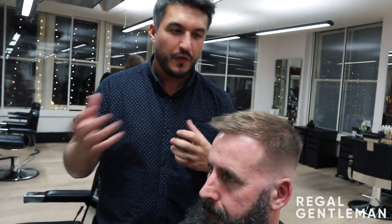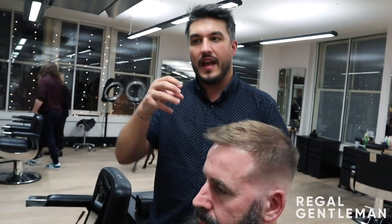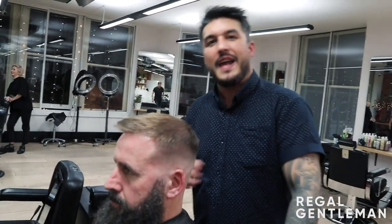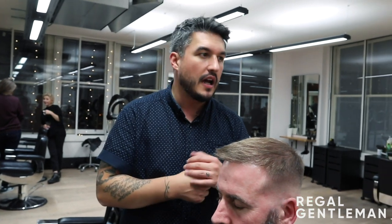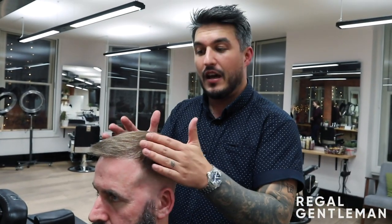Definitely, yeah. So that's a salt spray. I always look at a texture spray or salt spray as a base — something you put in first while drying the hair through. It's also good to stop the hair being damaged by the heat. When it comes to styling, you want to stay away from anything that's wet — any wet pomades, any waxes — stay away from wax. It will separate the hair and almost make it look even thinner. So you want to go for something like matte clays, a matte cream, or matte paste — something very, very dry. That will give a thicker appearance and clump the hair together rather than separate it.